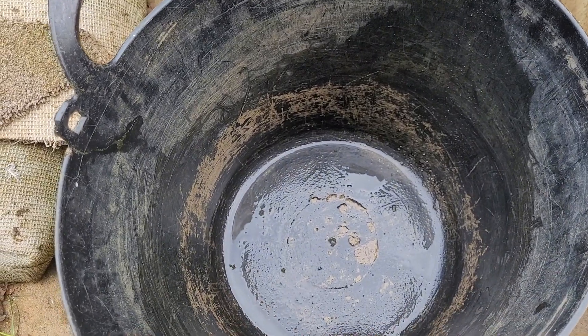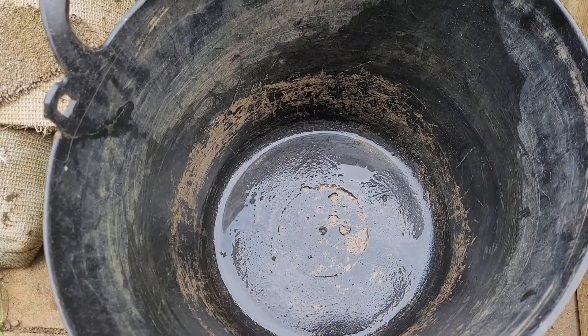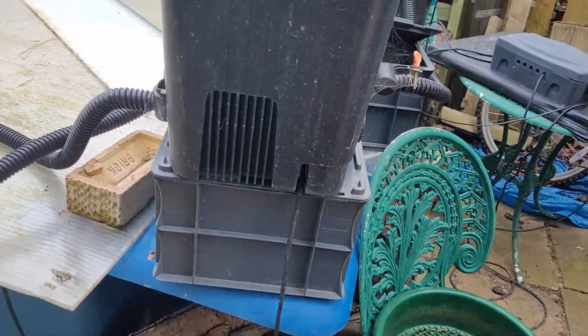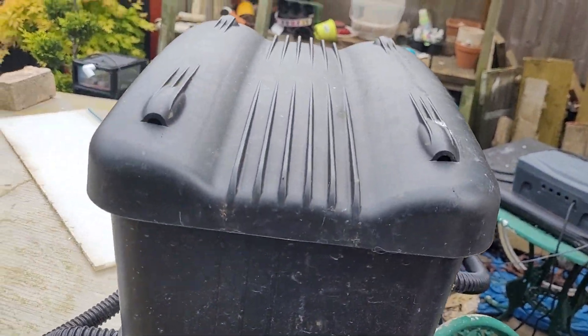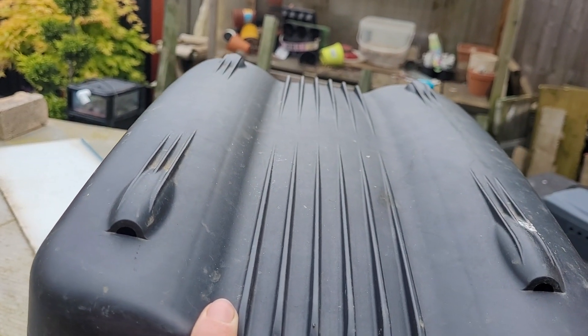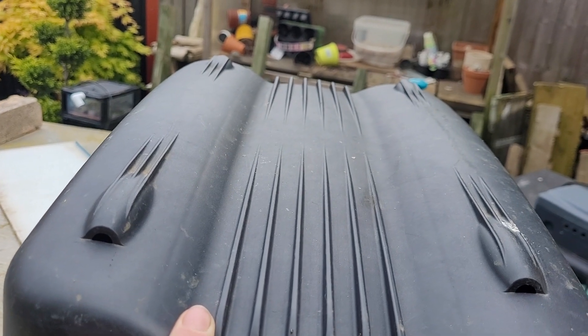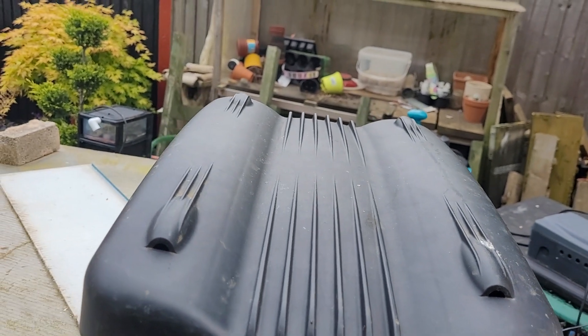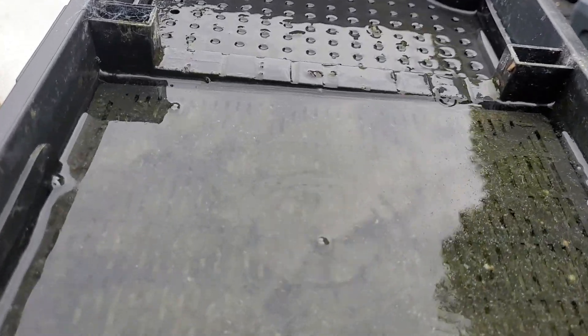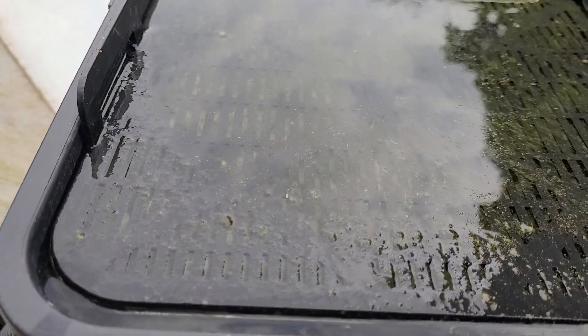So the first step is to get some water in the bucket. The best way to kickstart this is to use as dirty a water as you possibly can. I clean this filter out every day but the water in it should hopefully be relatively dirty. Let me crack it open and have a look. In here it's not overly dirty because it does get cleaned out regularly, but it's dirty enough to start things off.